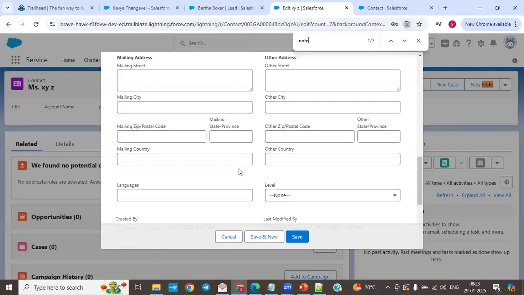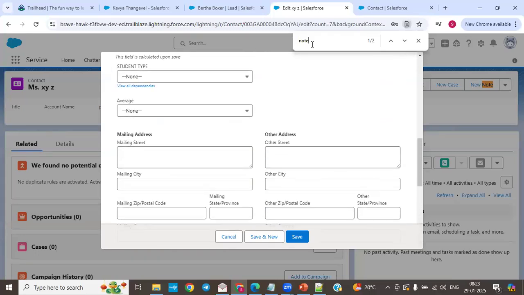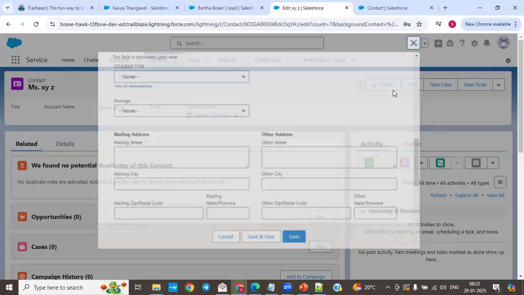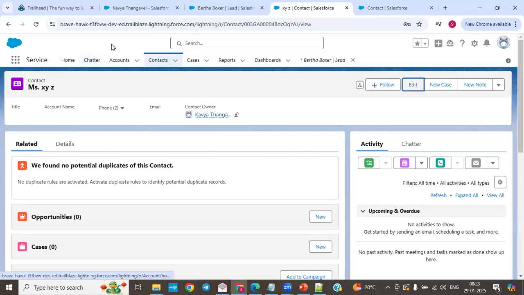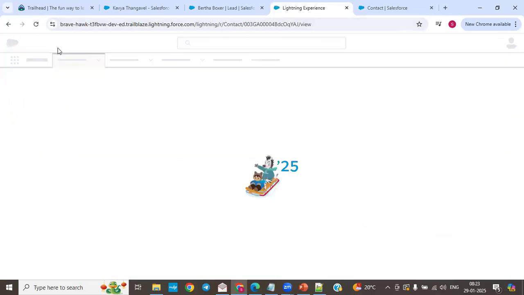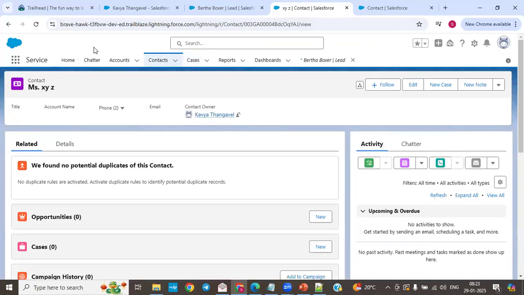See, again, it's not visible. I think there is some sync issue or something with the system. Same thing happened earlier. Let me refresh the screen and create it again.